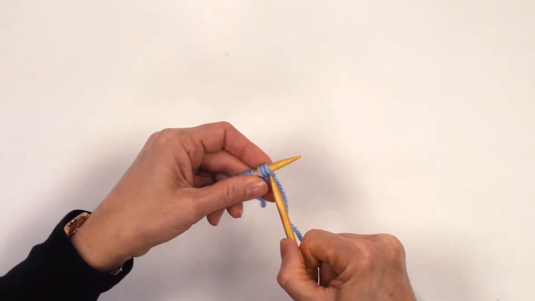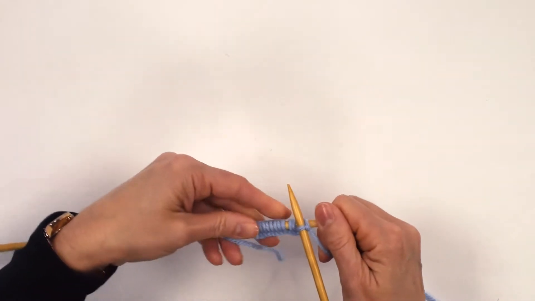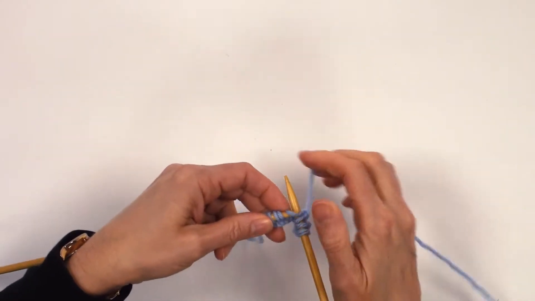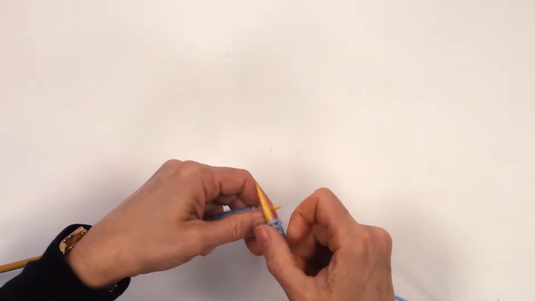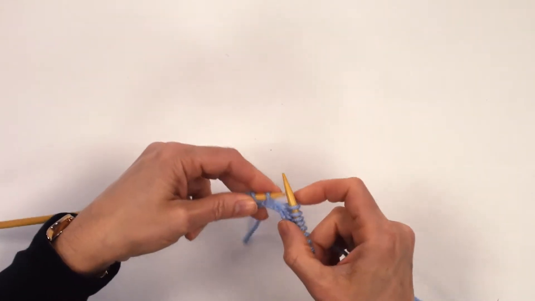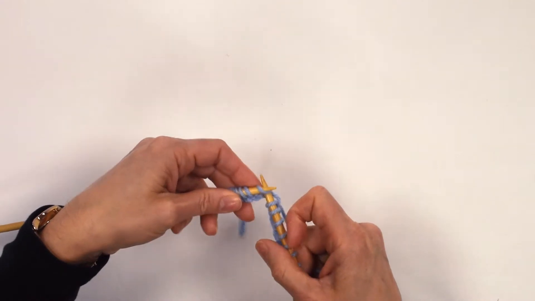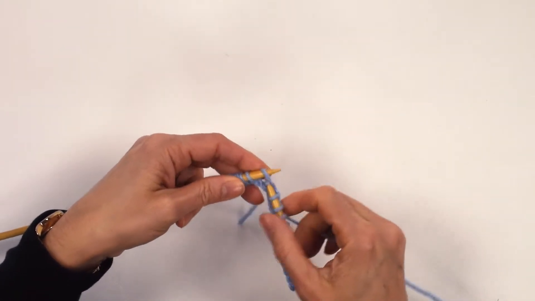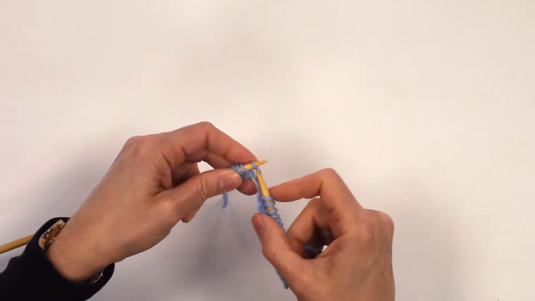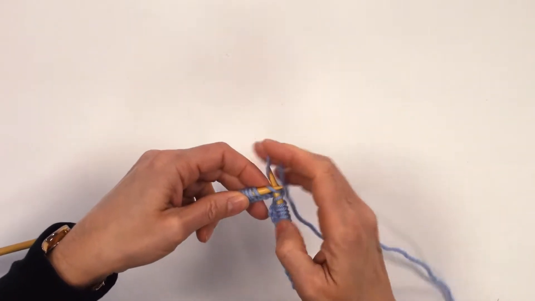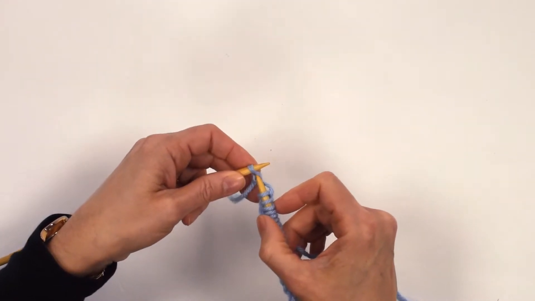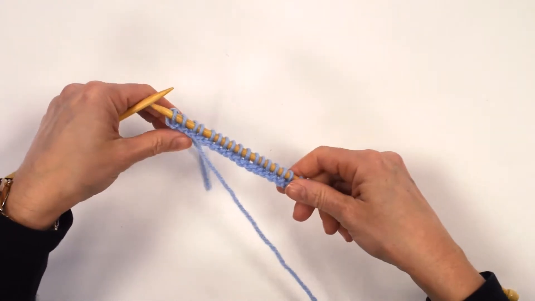So in order to get this started you actually knit the first row. So I'm just going to simply do a UK knit stitch. And I've put about 21 stitches on to this just to give you a small piece that you can see. So that's just my first row, just your plain knit row.